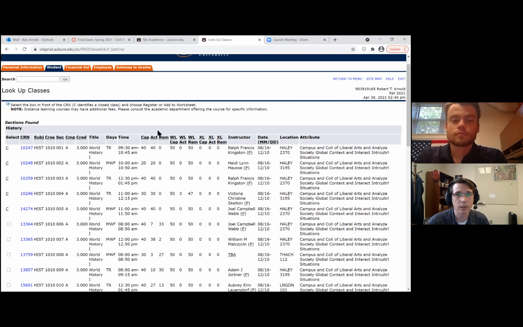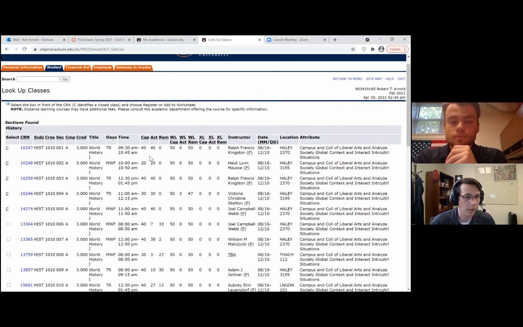That's how many people are currently enrolled in it. And so that kind of gives you a feel for this one that Rob's looking at, this top one. Under active, that has 40, and the capacity is also 40. So 40 out of 40 of the spots are filled. So that's why it's closed, which it indicates over there on the select column. That's how you know that it's a closed class.